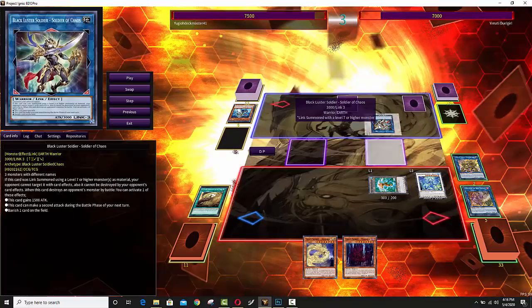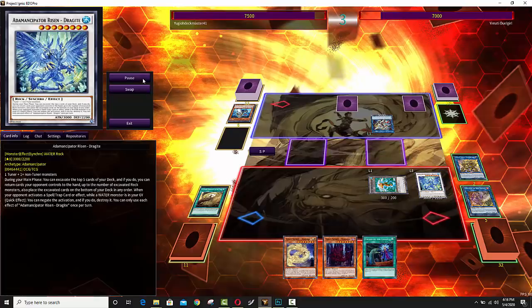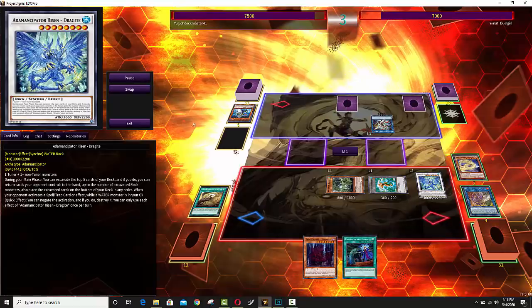But here's the thing, considering that the BLS cannot be targeted, and it can't be targeted by the Tenyi Link, why not just gain 1500 attack and know that your dude is bigger than either one of these? And this dude doesn't really matter because you're not probably going to activate any more spells and traps. Anyways, I guess none of this is here nor there because he just obviously didn't play it right. I think he should have gained a 1500 attack, but doesn't matter.